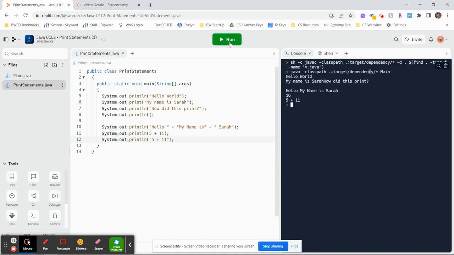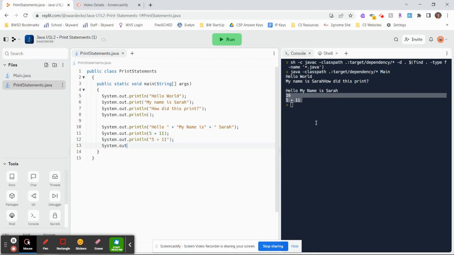And I'm going to hope that I did everything correctly. And there I can see I get hello, my name is Sarah, like I did on this line. But what I noticed that's really interesting is that the use of quotes with numbers is really important. So here I can see that when I didn't use quotations, it added the numbers as is, like it would in math class. 5 plus 11 is 16. However, when they're inside of quotes, it prints things exactly literally, which is really interesting to me that it does that. So keeping in mind that quotations do something very specific.